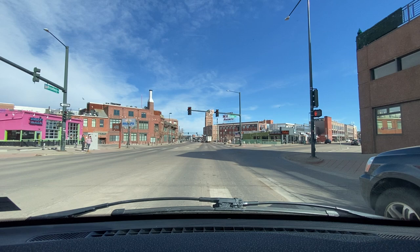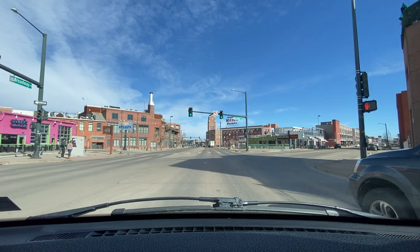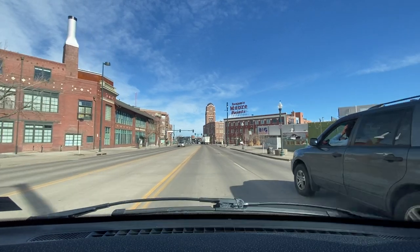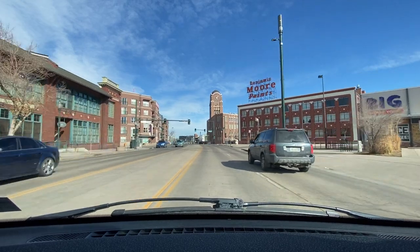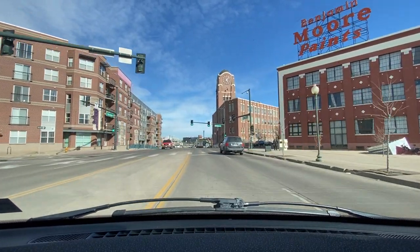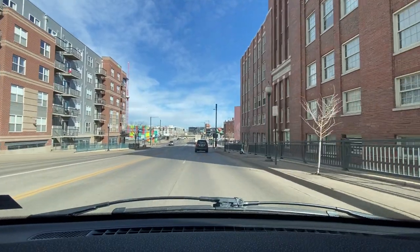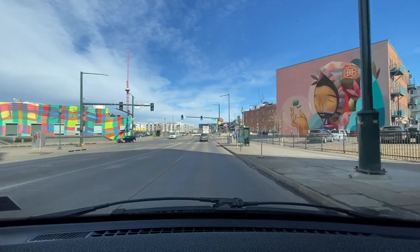So we're in the Five Points neighborhood right now as we speak. We're going to begin to explore Five Points just to see what the area looks like, to get a real world idea. This Honda Pilot on my right, it sounds like they cut his catalytic converter off. Either that, or he has a giant hole in the muffler because it's pretty loud. All right, I'm going to try to get out of this lane so I can eventually turn off to a surrounding block. Some nice artwork on my left and on my right.